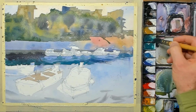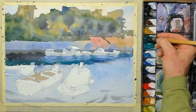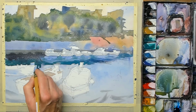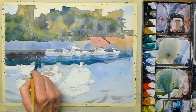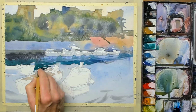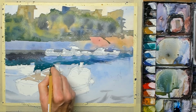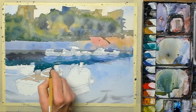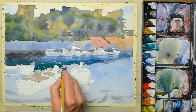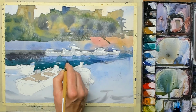The colour for the reflections is quite a nice green in the photo, so I'm mixing up a little bit of that cobalt green, but it's not as vibrant as I'd like it, so I'm mixing in a bit of viridian green, almost a 50-50 combination of those two to try and get in quite a nice green. It will, of course, dry lighter, but I think that's quite a nice combination of those two to represent this lovely sea in the harbour. Now paint around that outboard motor of the second boat, and then I'll call this one the middle boat where I'm going around now.